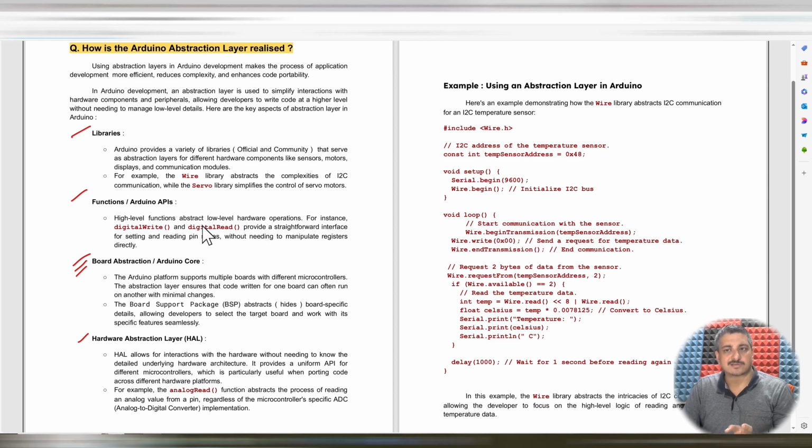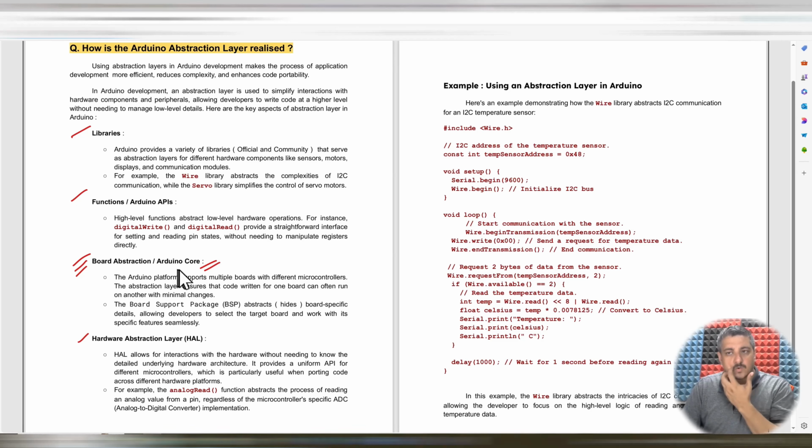When you get the development board or the chip or the microprocessor, the first thing you write is this Arduino core, where you write code for many hardware specific details, and which is sometimes termed as board support package. So every vendor provides this board support package along with their development board or prototype board, whatever it is.